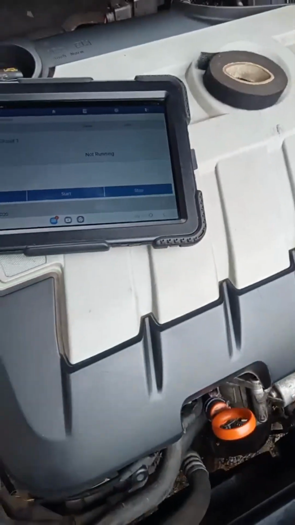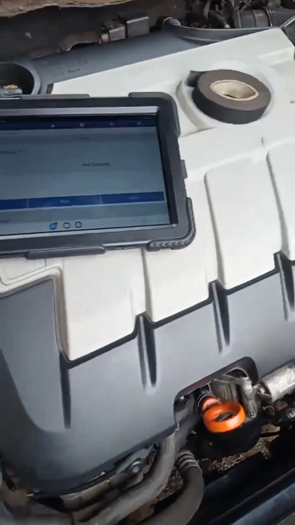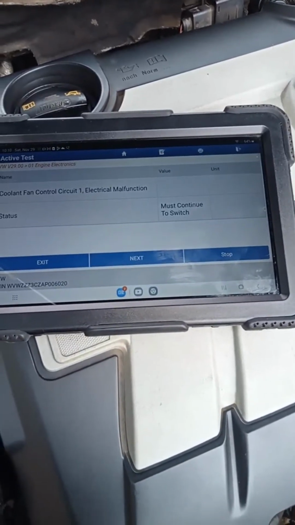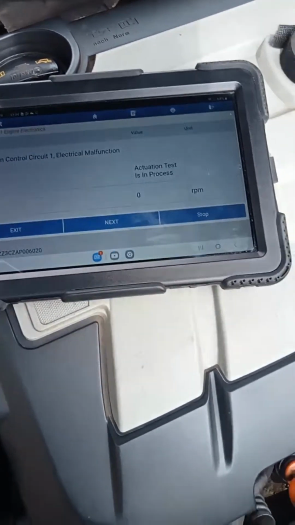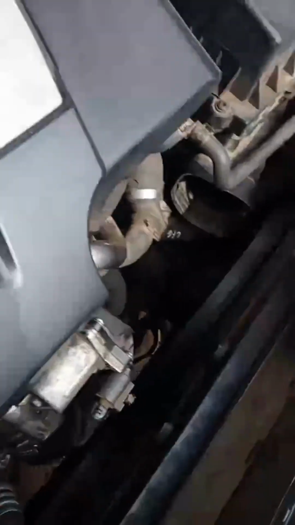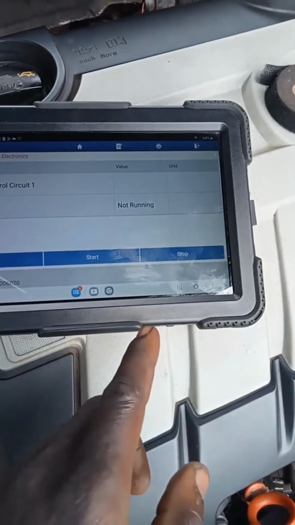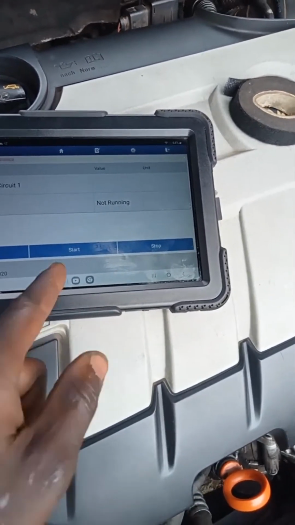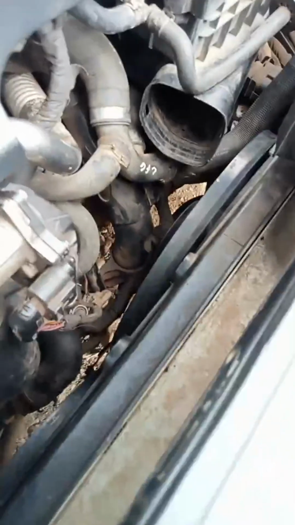So I'm going to trigger that fan, to run that fan to see why we have that code on the system. So let me start. Have already stopped there, you see. So we have weird sound, and the fan.